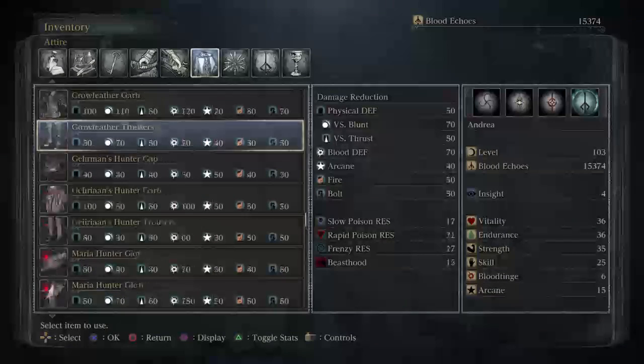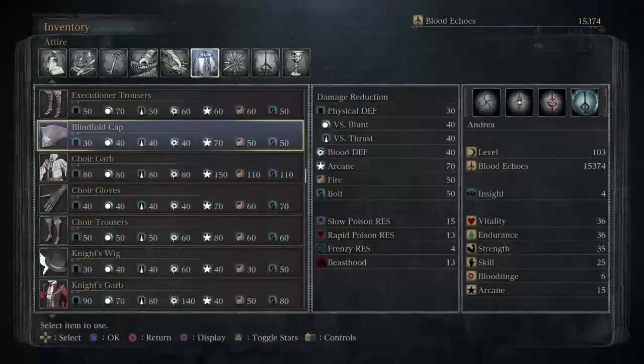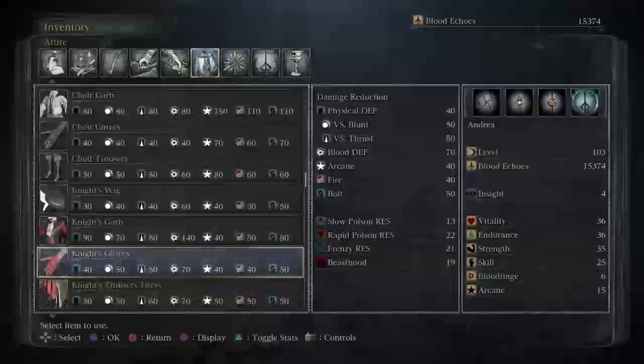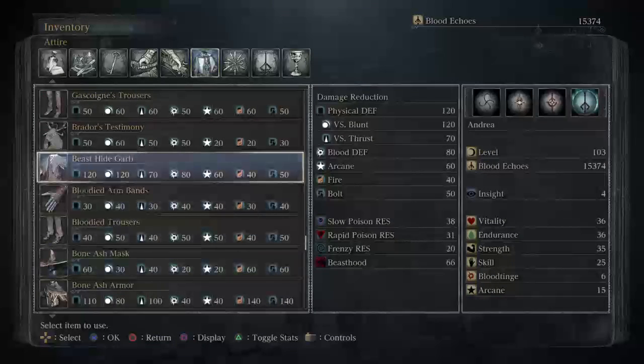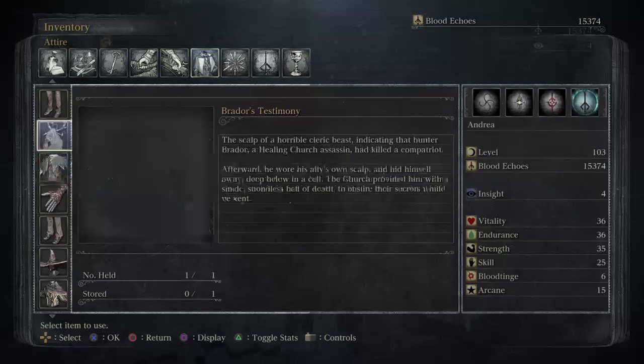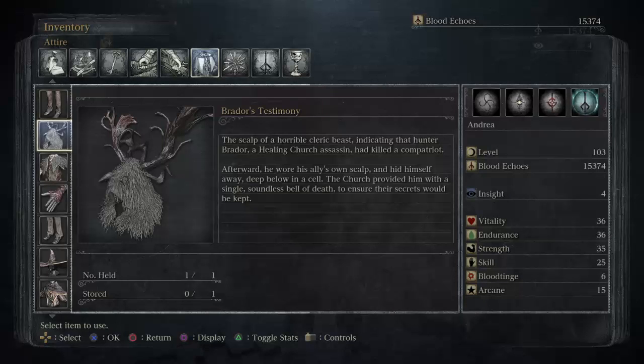Bloodied hide of a horrible cleric beast pulled over the back, without the attached beast hide. This foreign garb wouldn't raise anyone's eyebrow. Brador donned a compatriot's beast scalp and hide, while still moist with blood. Most of the blood stained on this hide was from that day. The scalp of the horrible cleric beast indicating that the hunter Brador of the Healing Church assassin had killed a compatriot. Afterward, he wore his ally's own scalp and hid himself away deep below in a cell. The church provided him with a single soundless bell of death to ensure their secrets would be kept.